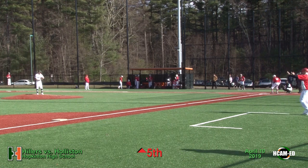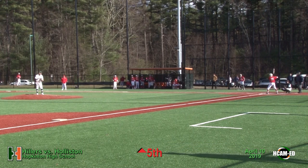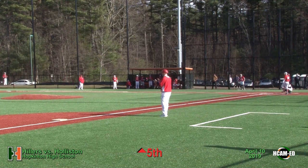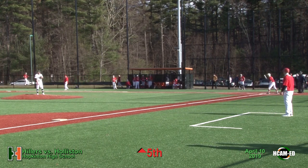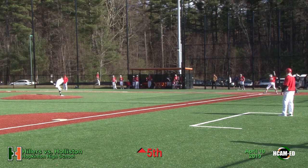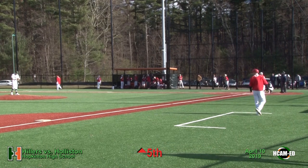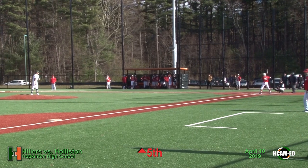Cole's probably throwing close to 80, a little past it. Time called by the hitter. Coach Simos asking Stevie to watch the runner a little bit. The 2-1, swing and a miss. Is there a hole in that bat, Tom, or what? I don't know, maybe. Cole's thrown two by Pessin. Holliston led by head coach Joe Santos.